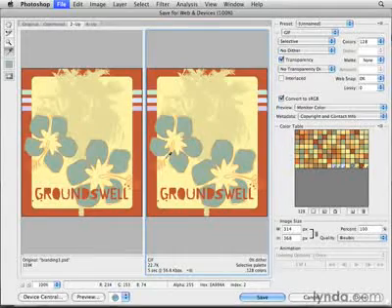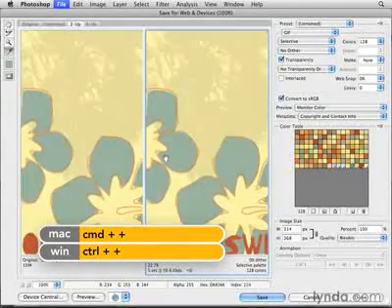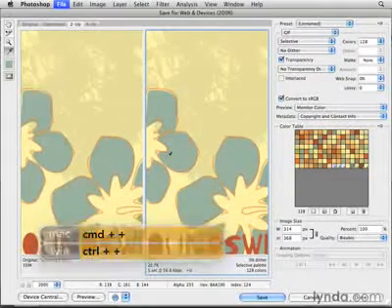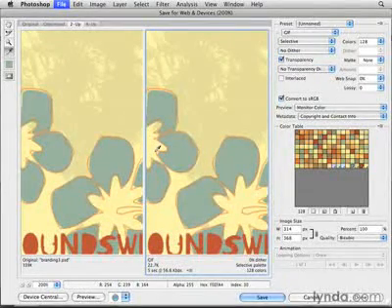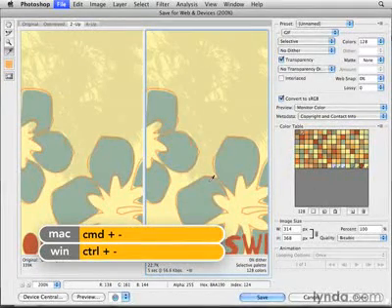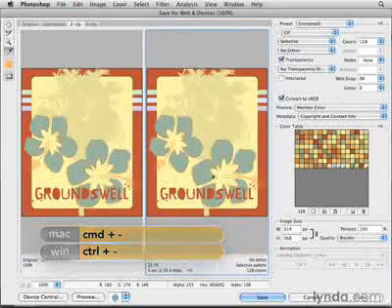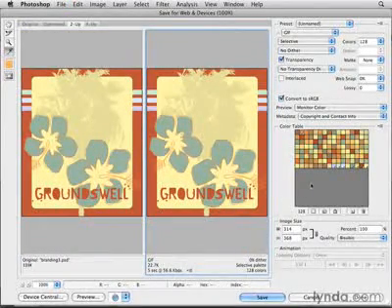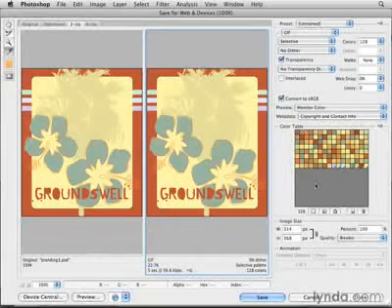And I'll even try to select the orange in this line art. I'm going to zoom in to do that by pressing Command plus, that's Control plus on a PC, and then with my eyedropper I can get right in there and find that orange in the line art. And I'll lock that down, and then I'll zoom back out by pressing Command minus, that's Control minus on a PC.